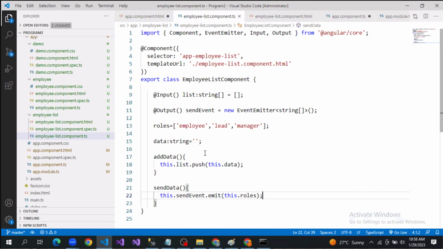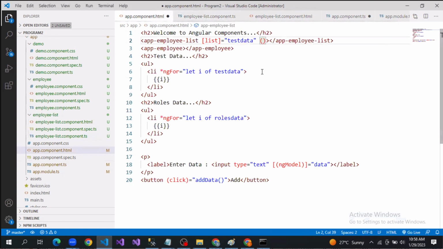So who is triggering the event here, guys? Employee list is triggering the child event. Right. So basically, how do you pass? Like, who is triggering the event? Send event. Send event.